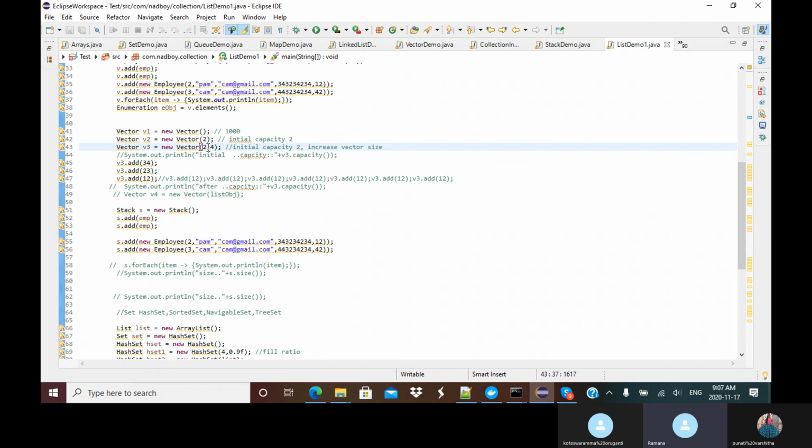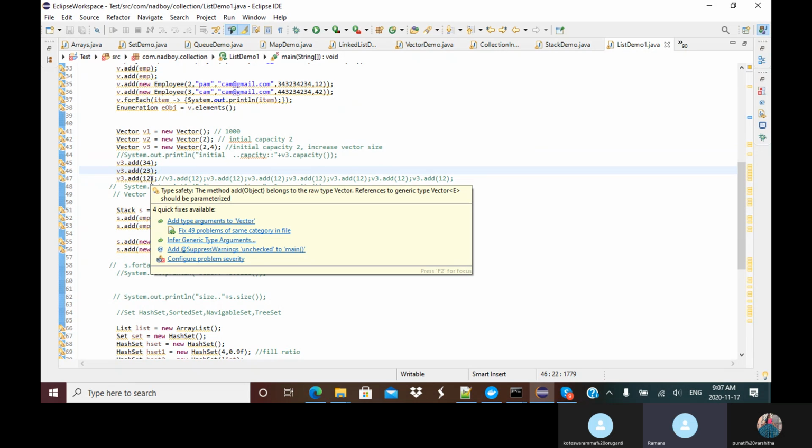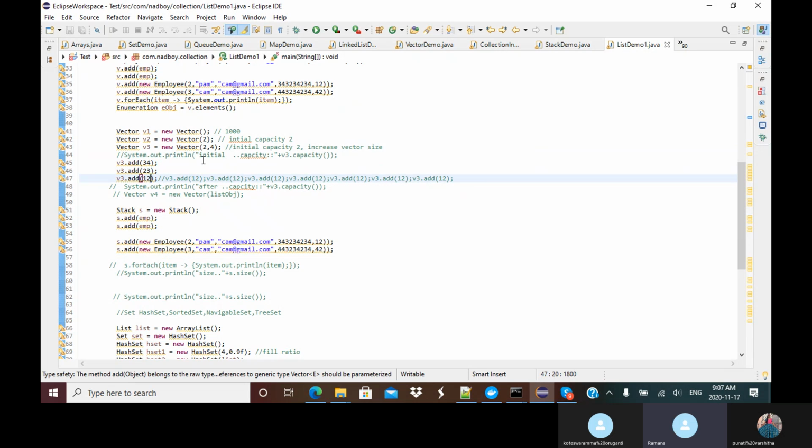By default, this is 100 percent. So when the total capacity is filled, that means 100%, and you try to add the next element, then it increases the capacity.